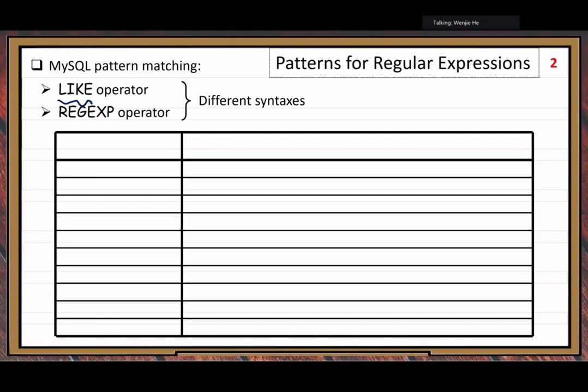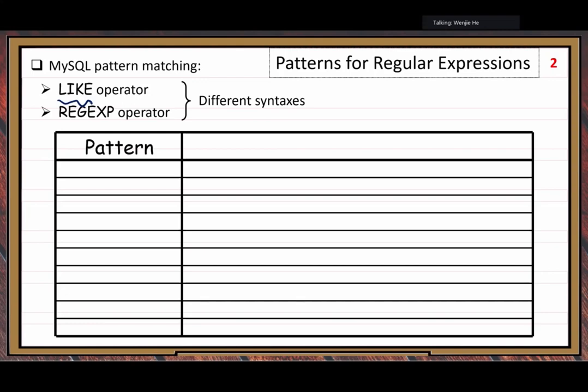All right, let me explain. In this class, we only learn this many patterns, not too many, we just get some idea. The first column is the symbols for the pattern description.